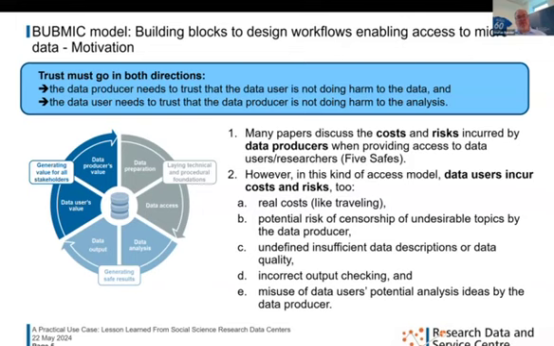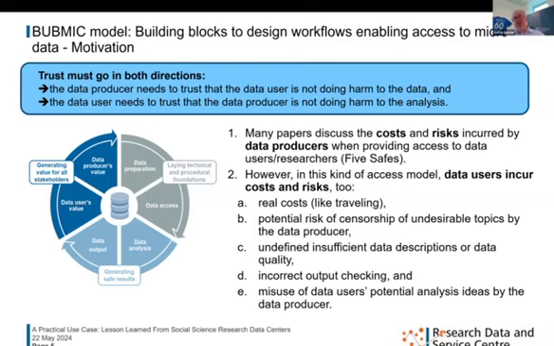And the data user also needs to trust that the data producer is not doing harm to the analysis, which means that the data, for example, should have quality, that there is no censorship, that the output checking is correct, and that there is no misuse of the data user's potential analysis ideas by the data producers.